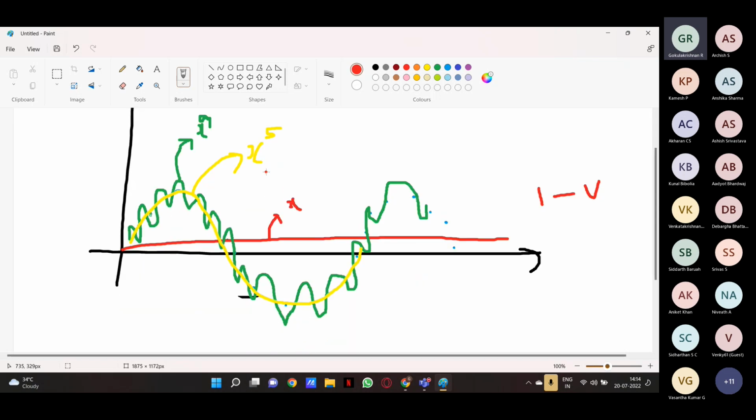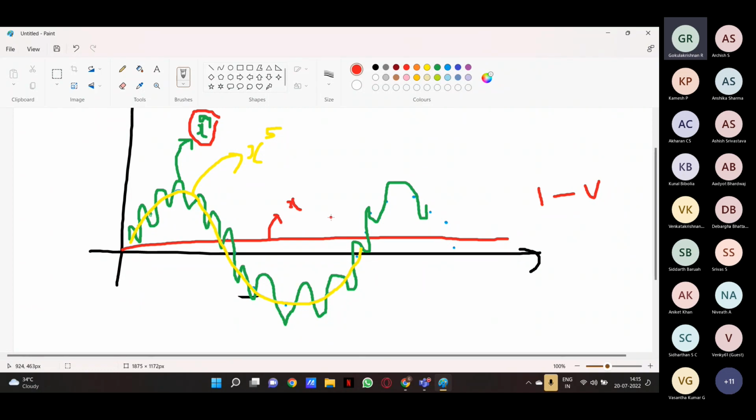What I'm basically trying to say is that as we keep on including higher degree terms, a model becomes complicated. So when we reduce the coefficients of all the higher degree terms, a model becomes simpler. A model doesn't overfit. So when we add the penalty term, we're basically trying to reduce the absolute values of all the parameters, which in turn reduces the values of the coefficients of the higher degree terms, and which in turn makes a model less complex and simpler, right? So basically, this is the idea behind regularization, and I hope you guys get it.